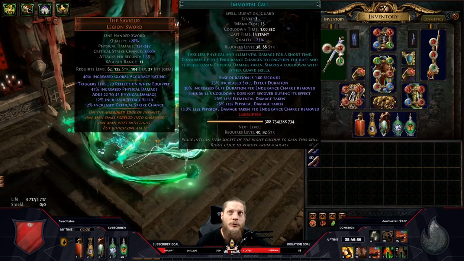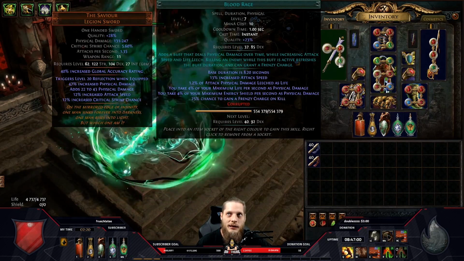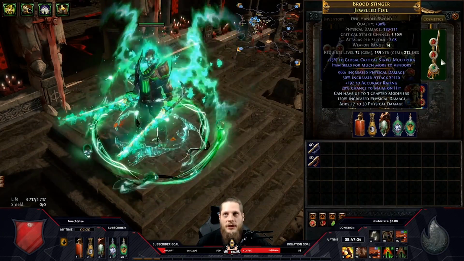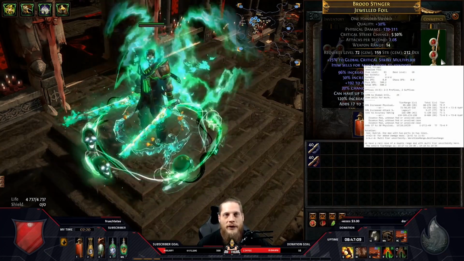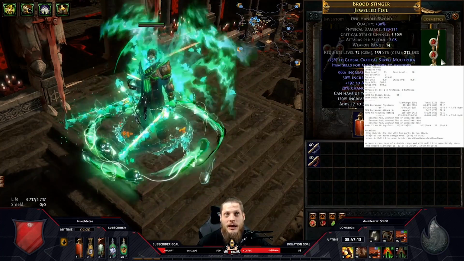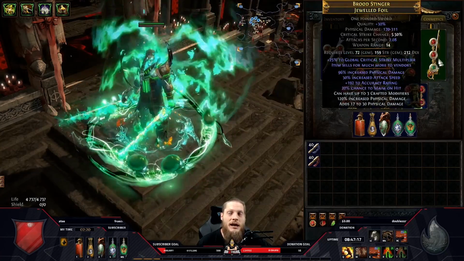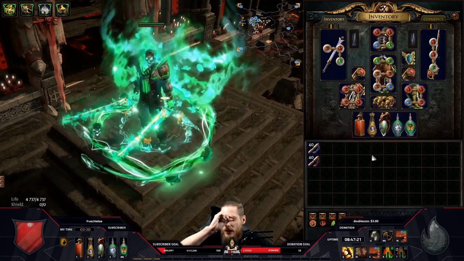I'm having here cast on damage taken, low level, with an Immortal Call and Blood Rage, so I don't have to cast it myself. In the offhand, this time around I used a Jeweled Foil. This one is not bad. It has, I divided it up to 500 DPS, so it's far away from any kind of Mirror Tier sword. And I did some testing with the Paradoxica, because I wanted to finally check it. How much DPS do I have with a Paradoxica? How much with a 500 DPS foil? And the damage difference is really minor.